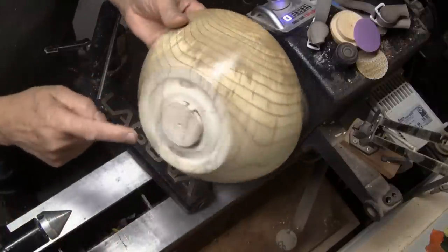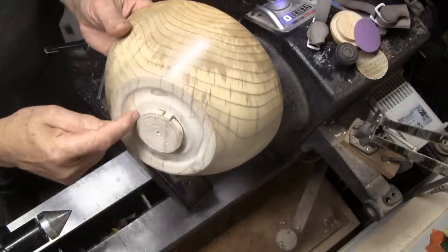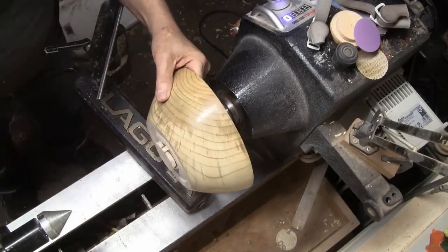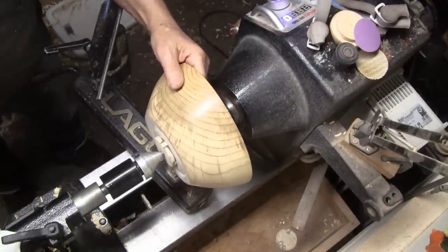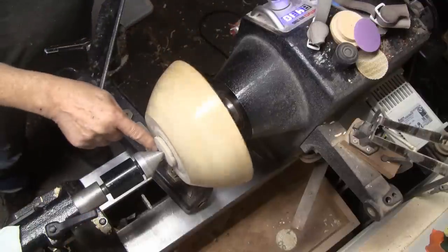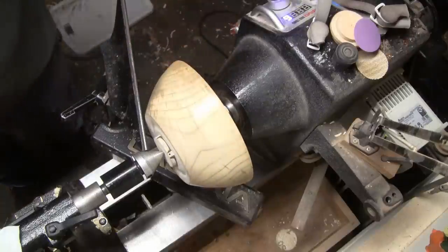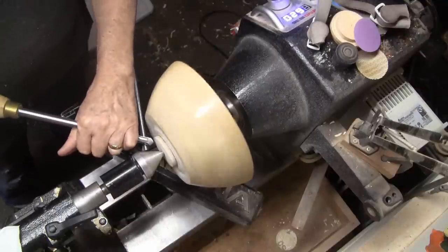Time to remove the tenon. I'm about a quarter inch right here, and I need to take the tenon off plus a little bit of that so it sits flat on the base. I've got some of this padded material inside of here. It'll go against that block. We'll see how it runs. Not too bad at all for this being a bowl that was turned totally wet. Half inch bowl gouge, and I'll start by removing most of that tenon.